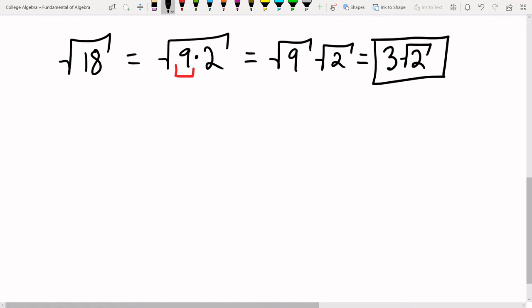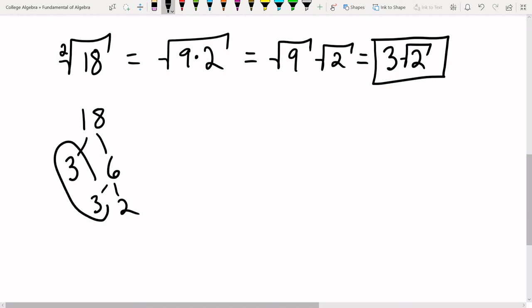Now this was one way of finding the simplified version. You may not necessarily know that there is a perfect square within the number. In this case we did, right? It's 9. But you can always prime factorize this thing. 18 is, let's do it this way, 3 times 6. And 6 is 3 times 2. Since there's no power written on the radical, it's understood to be 2. Because the power is 2, we're looking for groups of 2. And we have a group of 2 here, the two prime numbers 3. And we have this 2 left over.